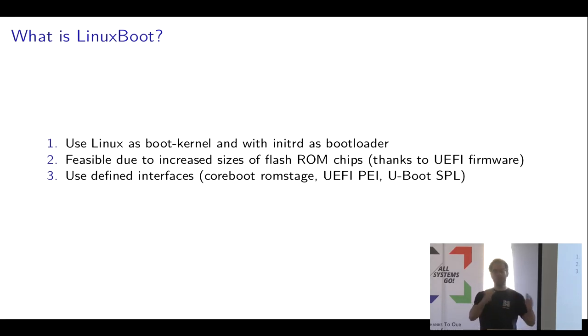Let's back up. The biggest problem on x86, for example, to support a new platform is to write the chipset code. And there, the biggest problem is the RAM initialization. For example, all the undocumented register writes, which we don't have access to the documentation. So in the UEFI case, for example, there is a so-called SEC phase, the PEI phase, and the DXE phase. More or less, this means after this phase, the RAM is initialized and most drivers have run, which are DXE drivers.